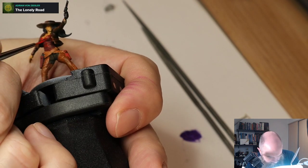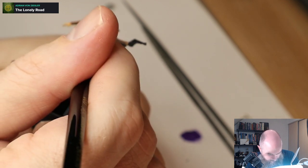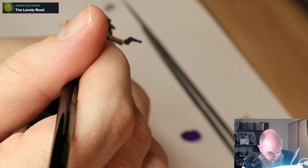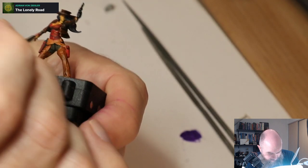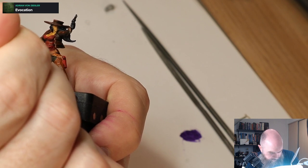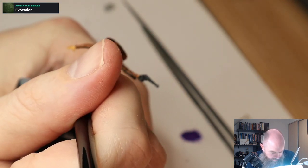This part here is, in many ways, a rather tedious job of just gently painting in all the lines one at a time, with currently what seems like no brush control whatsoever on my part. But after it's done, it just looks so much better because it brings out the shadows and the highlights, which is not surprising because we're doing highlights. It gives that little extra bit to the miniature. Except when you mess it up like I seem to have done.